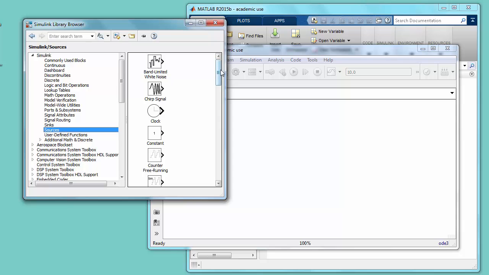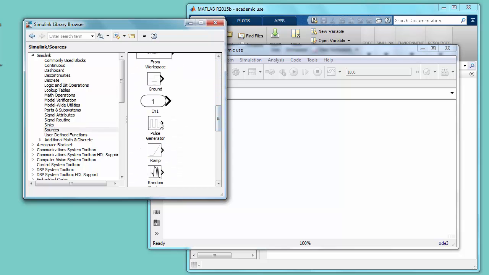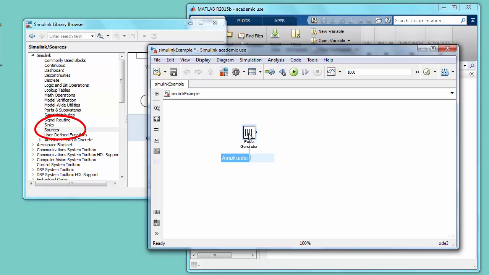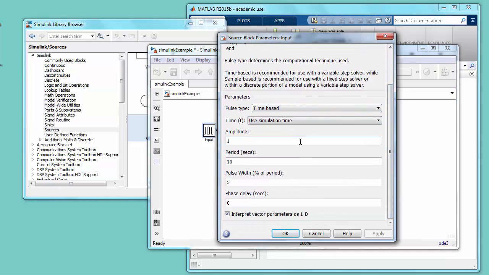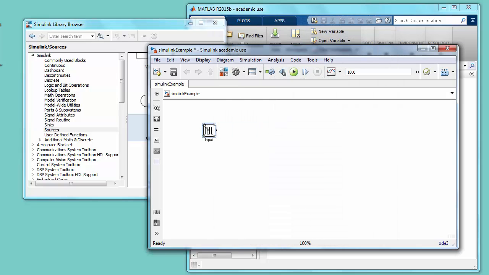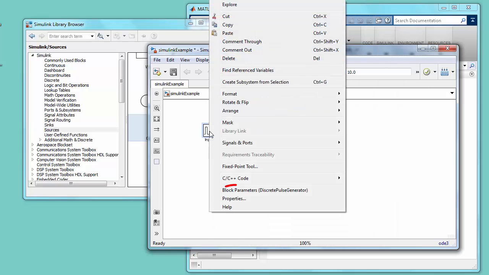Wonderful. Now the first thing we'll do is work left to right here. So we'll grab the input. Here's a pulse train from the sources field. And I'll click on here and name it input. Gives it a little bit more meaningful name. And if we double click into this, we can see a whole bunch of nice parameters. So I can set the amplitude. I'll just pick 0.1. Period, I'll pick 20 seconds. This is effectively a duty cycle, so that's 50%. And then a time delay of 1 second.